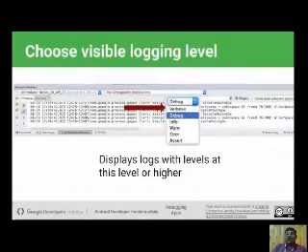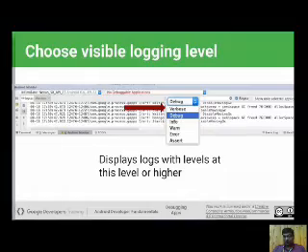There are different kinds of log, and if you want to filter out your own kind of log, for example if you have kept only debug logs inside your application, you can use the drop down menu to filter.